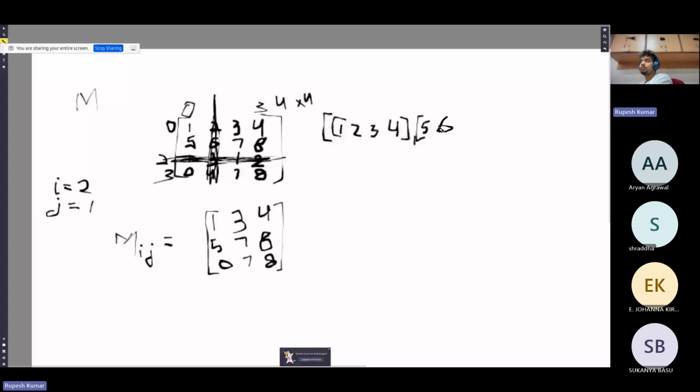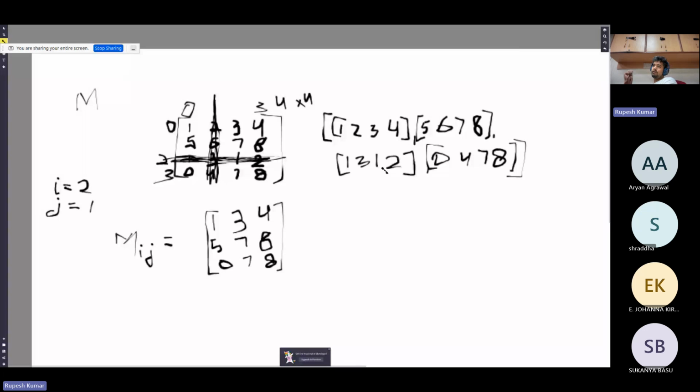It contains 1, 3, 1, 2. And then finally, let us fill in the final row, 0, 4, 7, 8. So fine, this is our matrix represented using a list of lists.